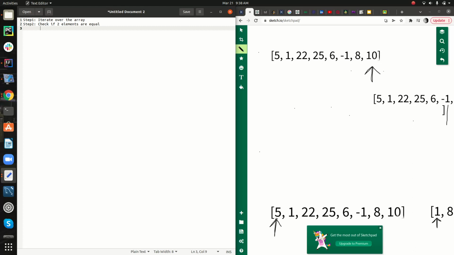If they are equal, check if the element is the last element in the subsequence array.